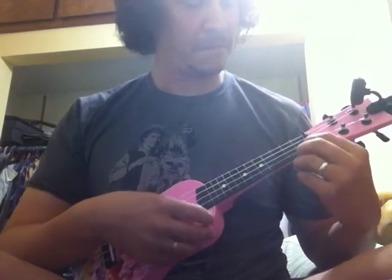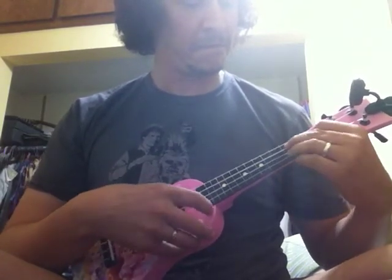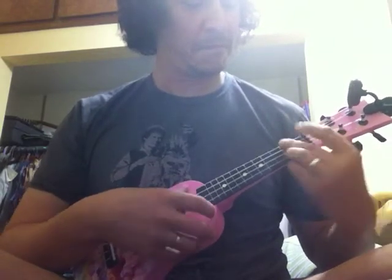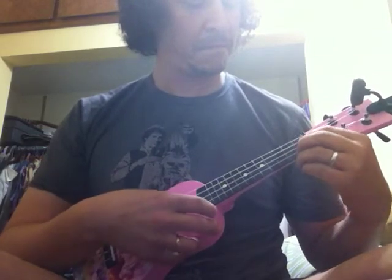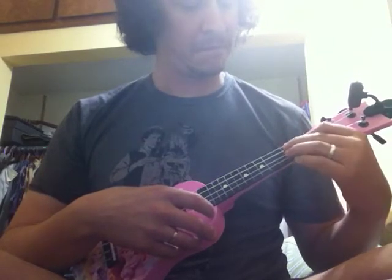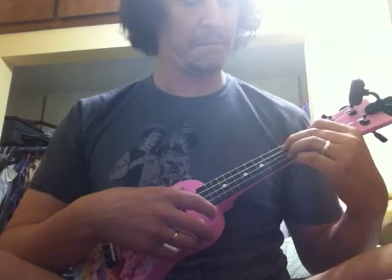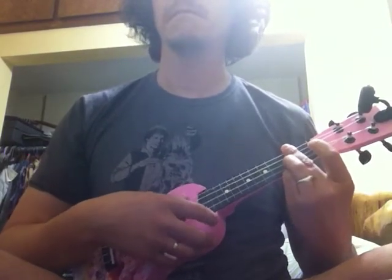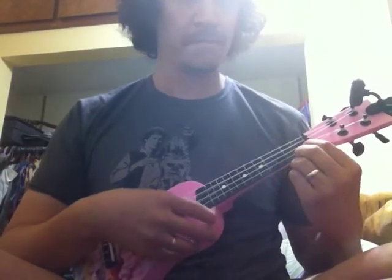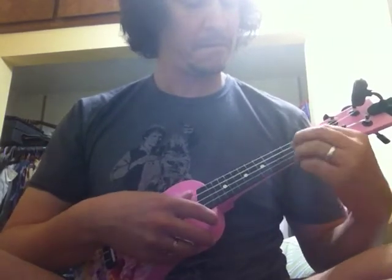At this point, you can either wait and push the white cap back in to make the fluid stop, or you can go ahead and slide it in the pump and just close the pump to make the fluid stop. This is a little hand grip, so it shows you that you can hold it here to slide it into the pump. Wait for the fluid to get to the end, there's a little pop, the bubbles come to the top, and then it's primed all the way. Close it — it has a cap on the end so you can just sit it up here; it's not going to touch anything.